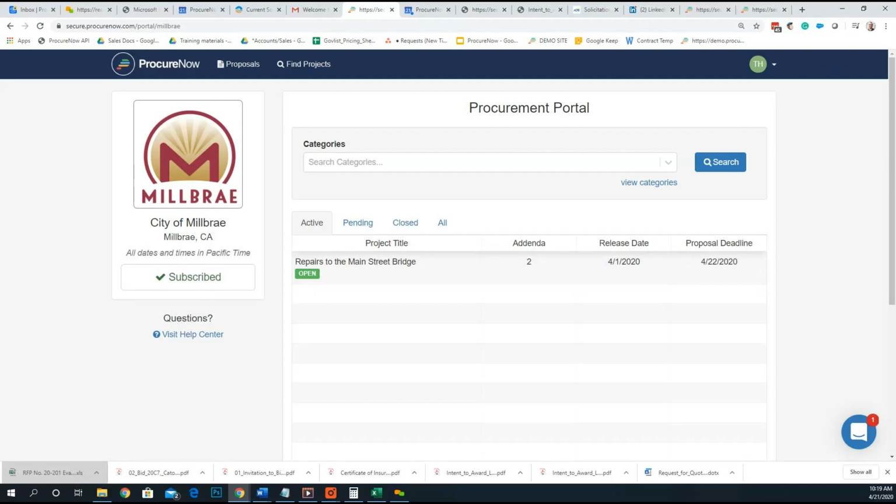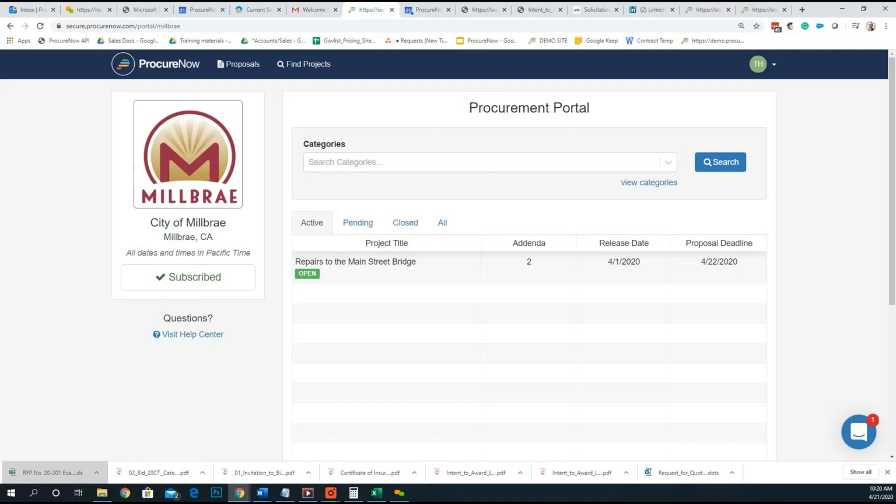The way that our solution works is that if they click subscribe and they haven't selected their commodity code categories, then they'll actually get a notification for every bid that you have listed here. So if they don't specify a category, they're going to get a notification whenever you post a bid.